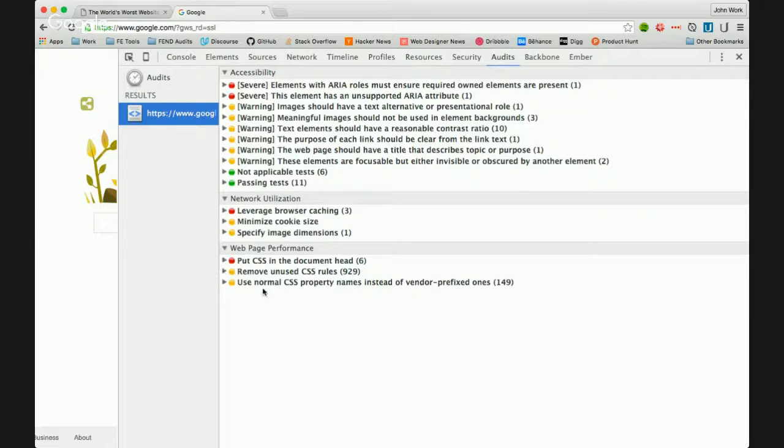So a lot of this stuff would be what you used to do with PageSpeed Insights, and it's going to be completely integrated into the Chrome developer tools pretty soon. But in the meantime, you can find it on the Chrome store as a plugin that you can install, and it'll automatically set up in the widgets.